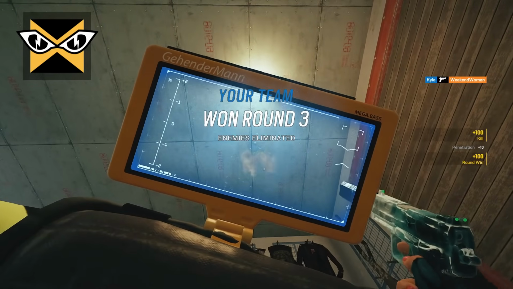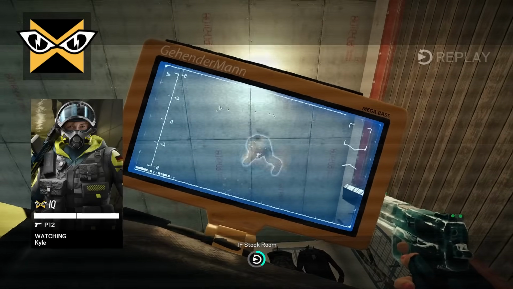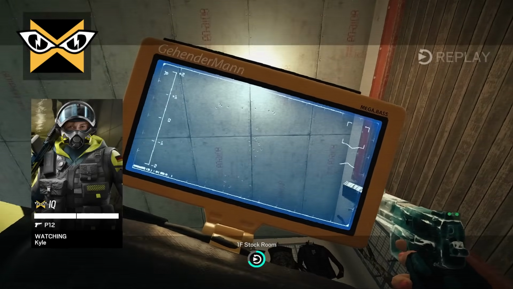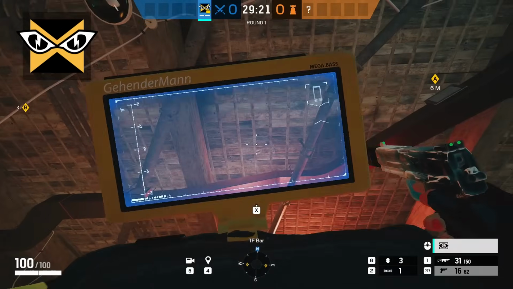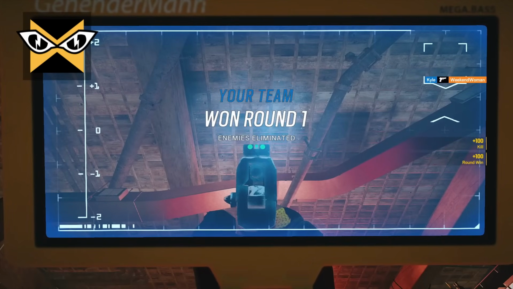This can lead to some pretty cool floor bangs. I had one when I was on Chalet and I rushed Trench because I saw someone on their phone, and I swung the corner and knifed them. For the most part, when the defenders go on their phone, they're not really going to expect to be spotted by an IQ. This is where you're going to use that to your advantage.